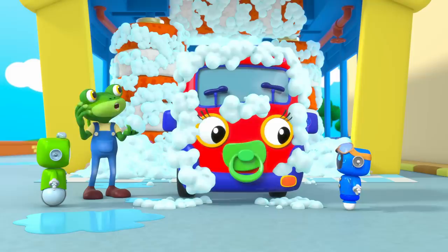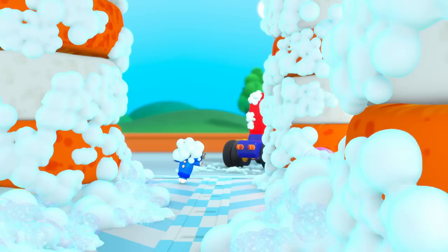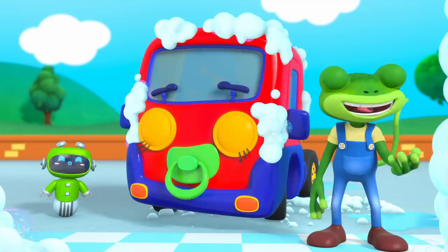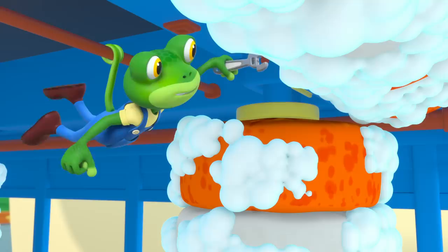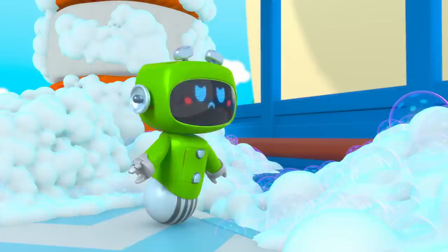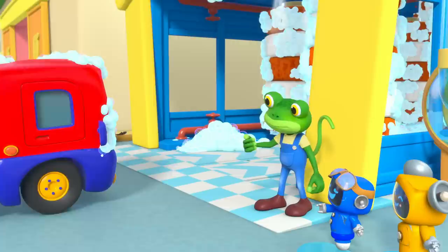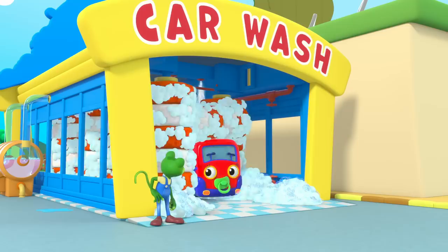That's strange. The rollers are meant to roll the bubbles off. Aha! That's it! Baby Truck is too small for the rollers to reach. Ooh, wash is working. And Baby Truck is sparkling clean.